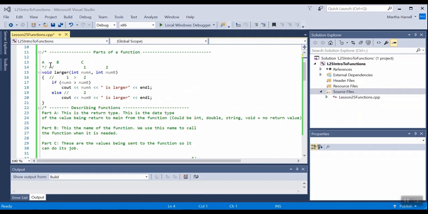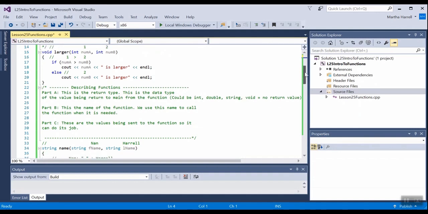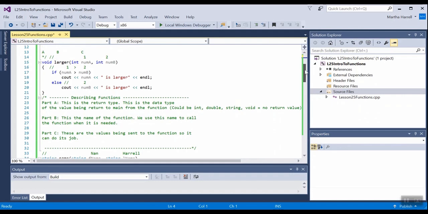I'm going to describe these letters A, B, C. They're all in comments because they help me describe what these functions do. I'm going to scroll down just a little so you can see A, B, and C. All right, so void. Void is a description of the data type that this function will have.